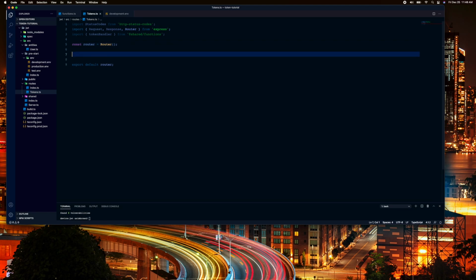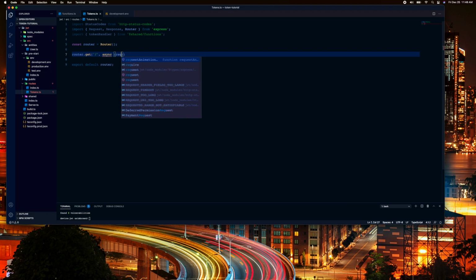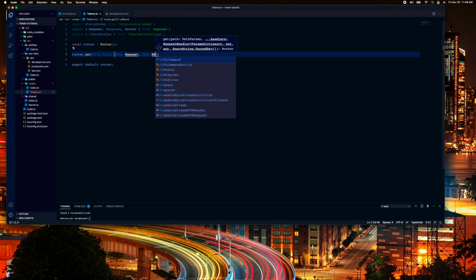Now we can begin to start building the routes out. So let's do a quick test. We'll do a get mapping, and we'll just do it under root. We'll build out our async function, and we'll have our request and response parameters.